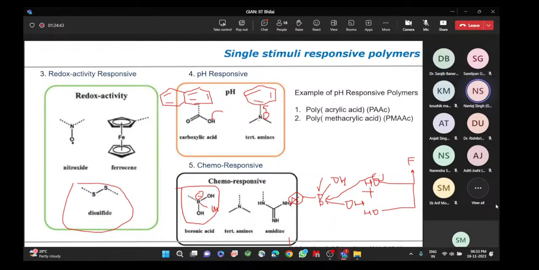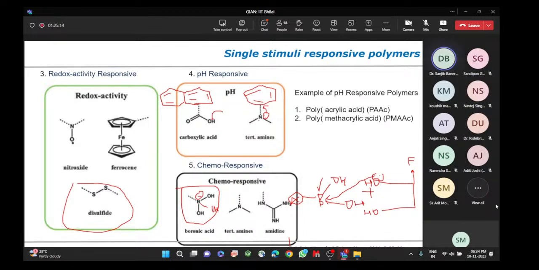So if we apply the same logic in the carboxylic acid case, the carboxylate anion will also have resonance stabilization in itself. So with decrease in pH, there will be larger concentration of H positive ions. By default, that should be more soluble, because that oxygen negative ion is an anion, so it would show more solubility with water.